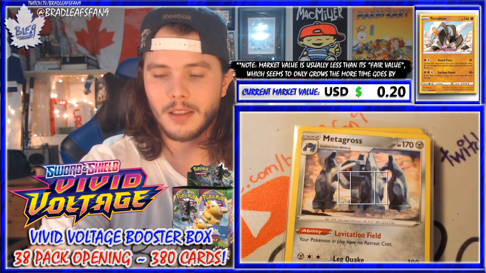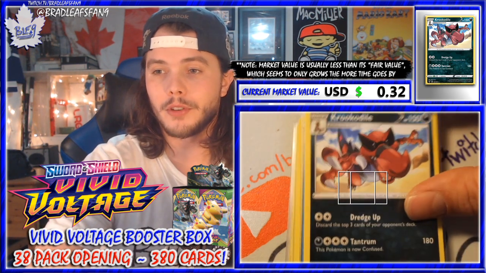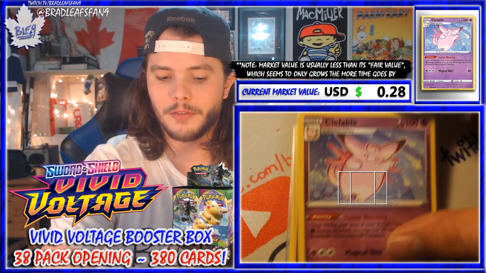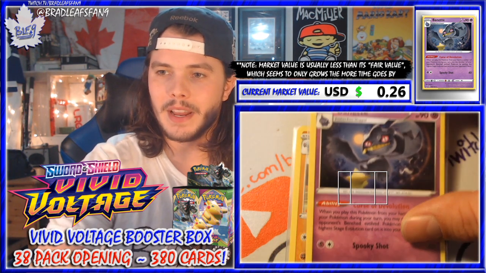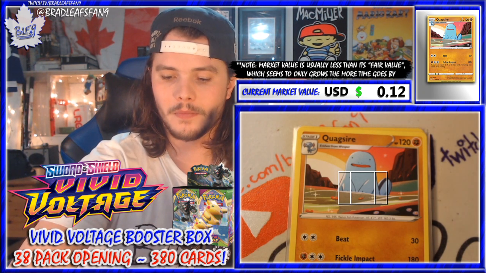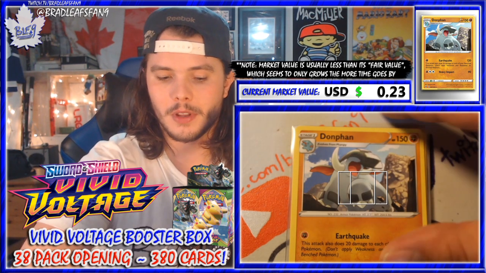Terrakion. Metagross. Shiftry. Crocodile. Dredna. Clefable. Banette. They're nice and slidey with all these penny sleeves on them. Quagsire. I was chirping him, but he's pretty cool.